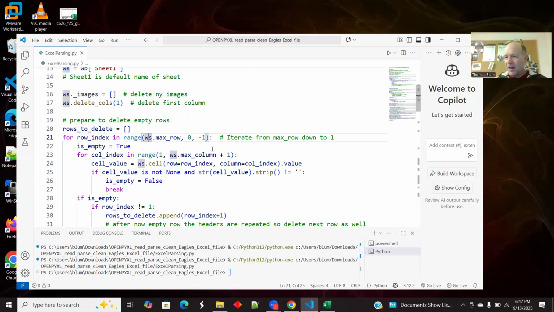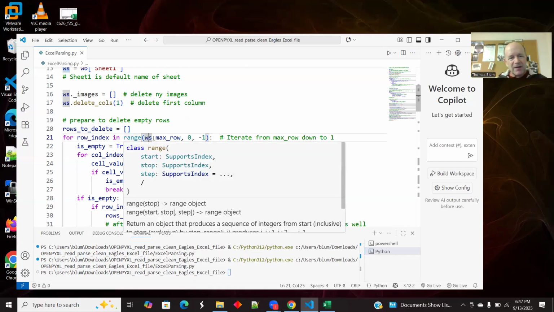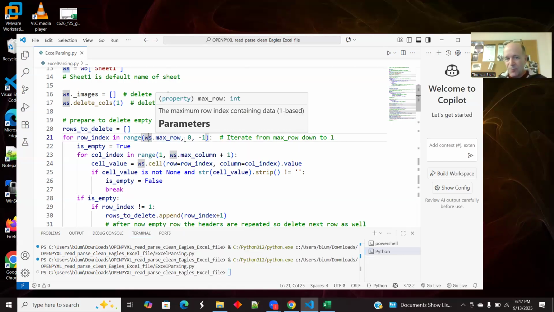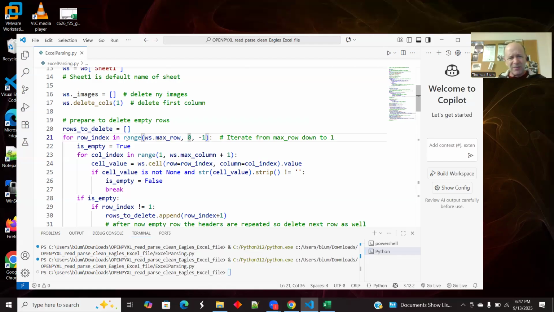I can find the maximum row with data in it, that is ws.max_row. I'm going to go from that number, and that's inclusive. I'm going to go down to 0, which is exclusive when I'm making a range, and I'm going by -1. So I'm counting down from the highest row down to the lowest row by -1s. And so that's my row index.